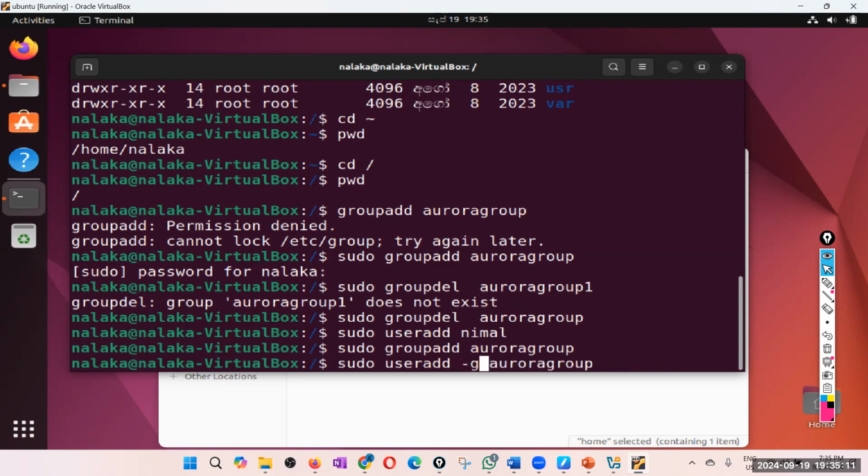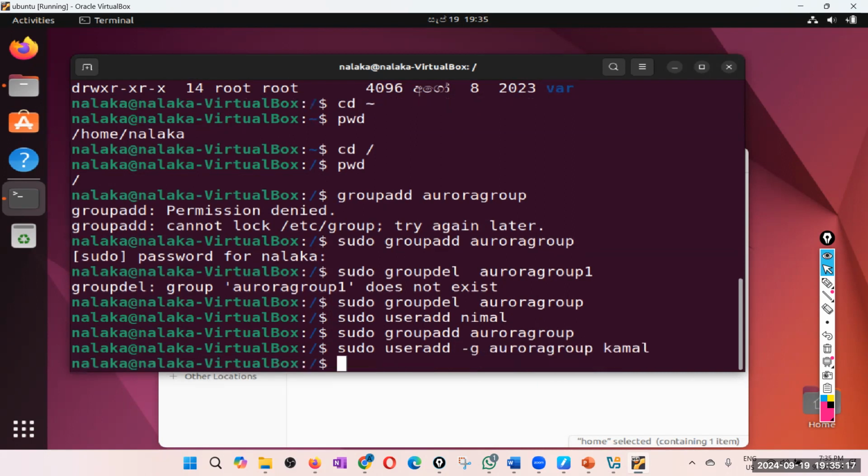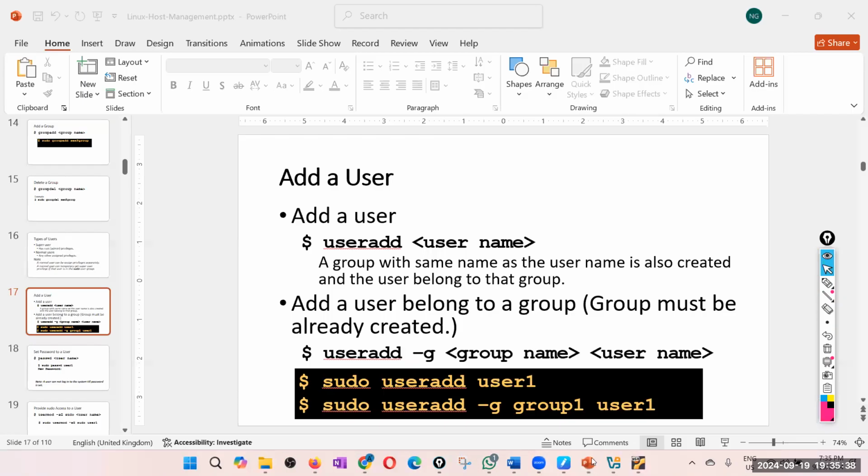Useradd minus G means group is Aurora group, which I have already created, and the username is let's say Kamal. Now the user Kamal is created and that user is added to the Aurora group, rather than a separate group called Kamal being created. Here a separate group called Nimal is created. But here Kamal is added to the Aurora group because I said so. Okay.